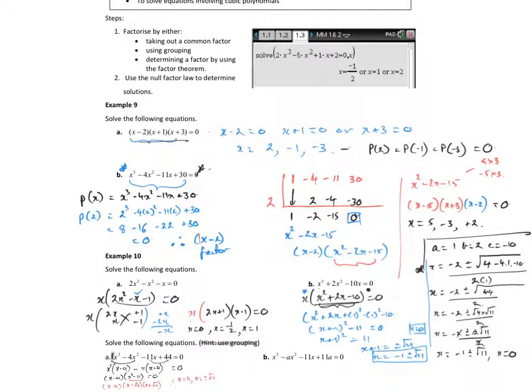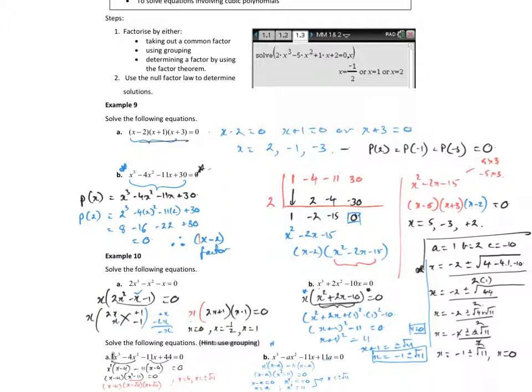The last one, again, 1 times a times 11 is 11a. So, same sort of thing. If I take x squared out the front, I get x minus a. Minus 11 out the front, I get x minus a. x minus a is common. I get x squared minus 11. They're all equal to 0. So x minus a is equal to 0, x squared minus 11 is equal to 0. I get x is equal to a. x squared is equal to 11, which means x equals plus or minus the square root of 11.